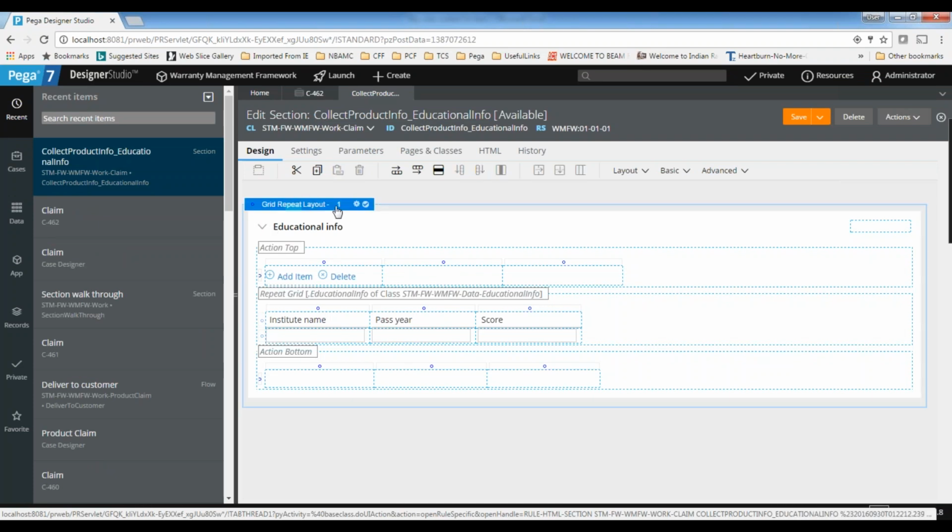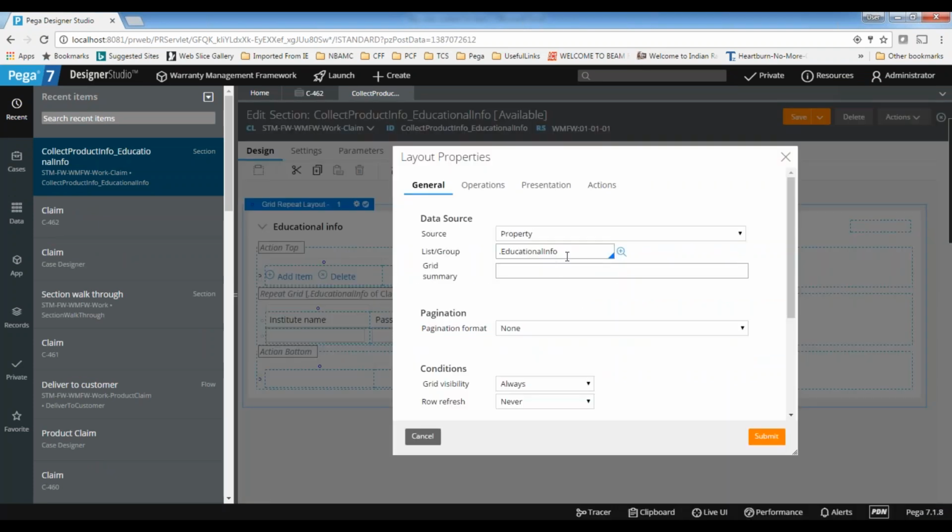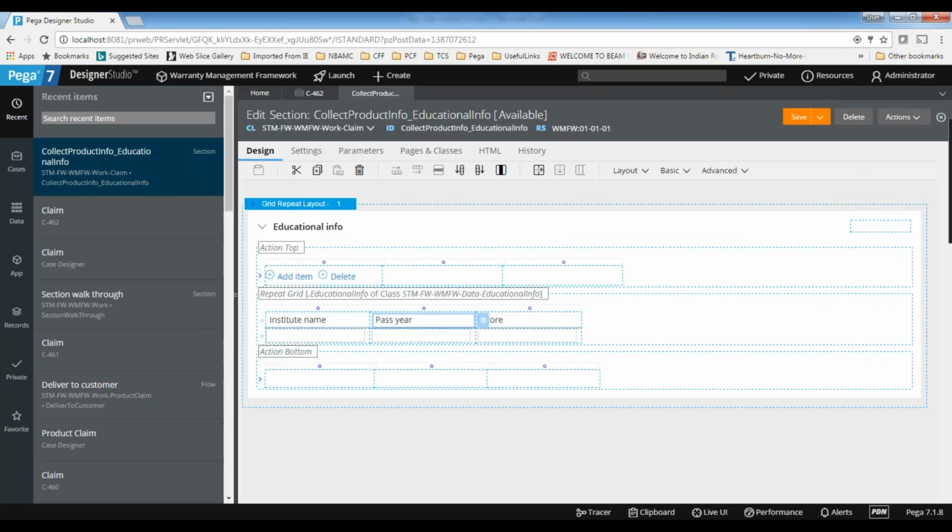You can see this is the repeating grid layout only. So giving page list as a source, and then you can see the column names are configured and rows are configured. So this is how we can capture it.